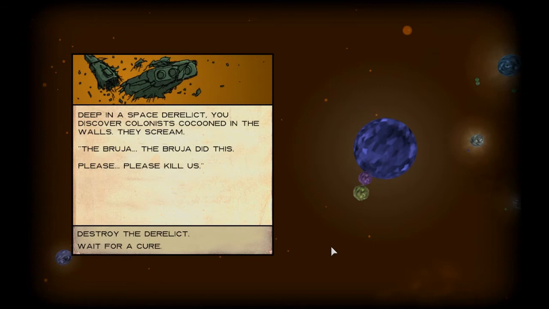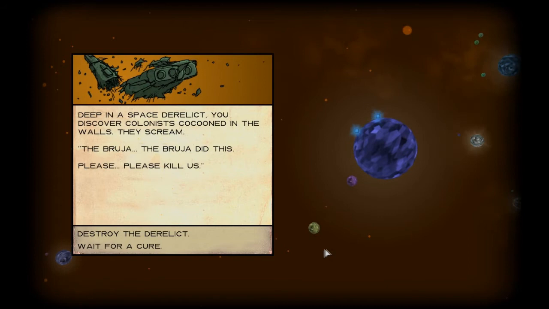Deep in a space derelict, you discover colonists cocooned in the walls. They scream, the Bruja did this. Please, please, kill us. Destroy the derelict, wait for a cure.